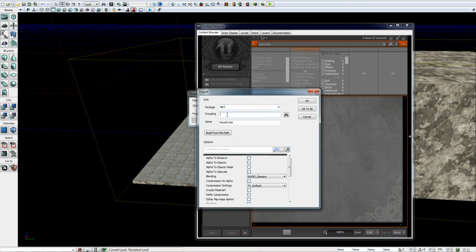And so that we're able to search for it or to filter for it in our content browser, let's go ahead and put this in a group texture. That way, whenever we filter for textures, this will appear among them. And you don't want to change the name at all, because that's important for the file path. So you want to make sure that this name does not change, and we'll keep all the other settings to default. And we'll say OK.